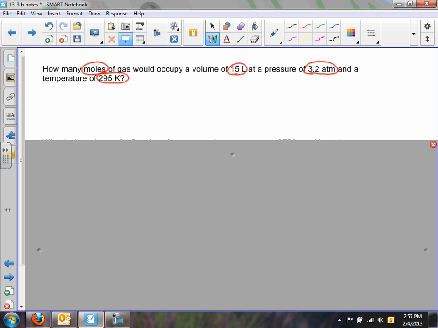Well, that's just one set of numbers. We're not changing anything. So this works really well with the ideal gas equation. So the ideal gas equation is pressure times volume equals N times R times T. R, we know, is the ideal gas constant, which is 0.0821, and the units have to be atmosphere liters per mole Kelvin. So all of those other four variables have to be in units of atmospheres, liters, moles, and kelvins.